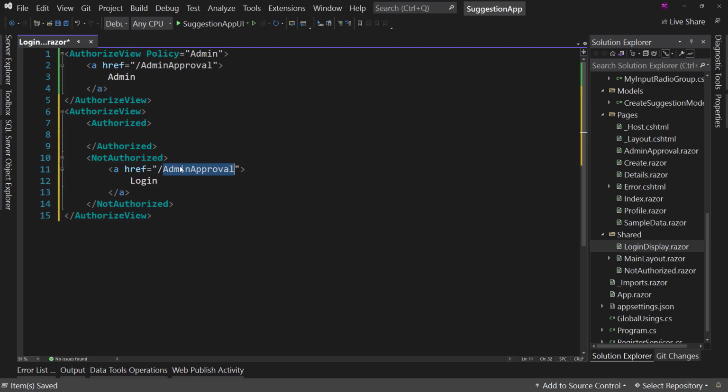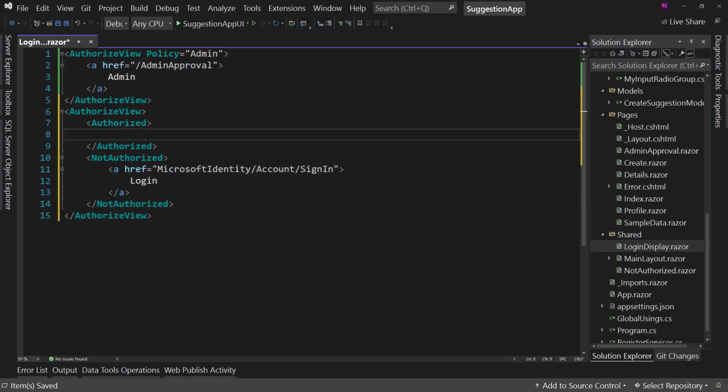And we need to have an href here of MicrosoftIdentity/Account/SignIn. We had to spell it right. So there you go. MicrosoftIdentity/Account/SignIn. That's the login link. And I'll copy that.